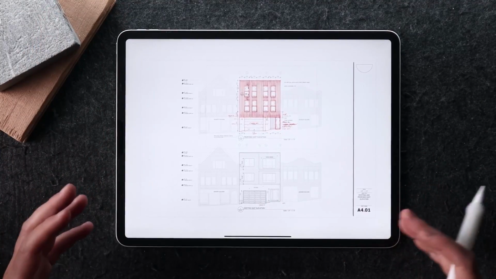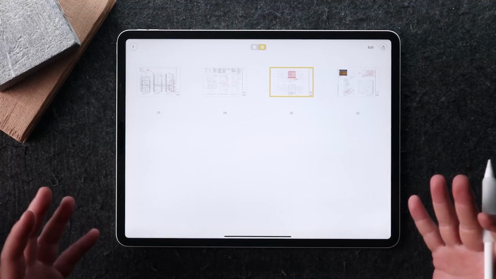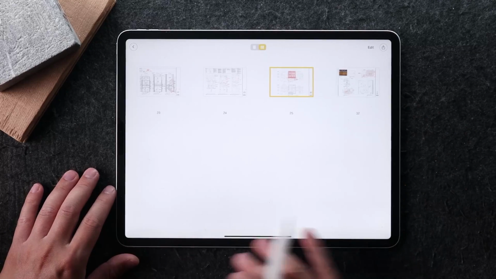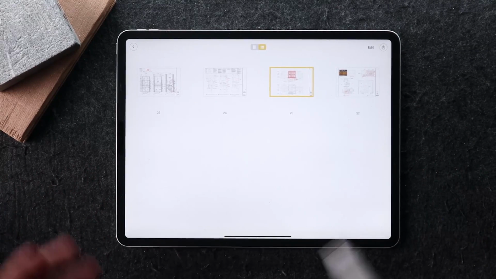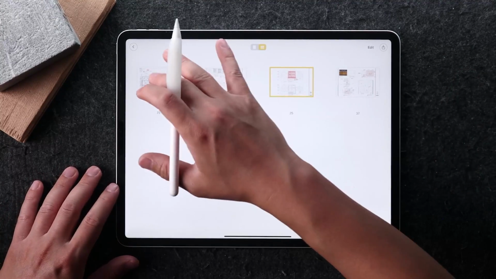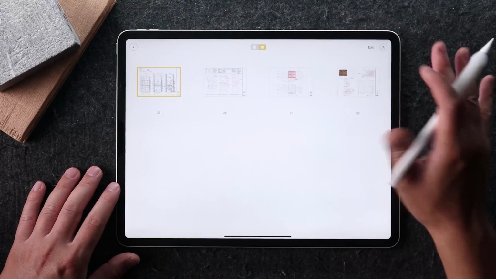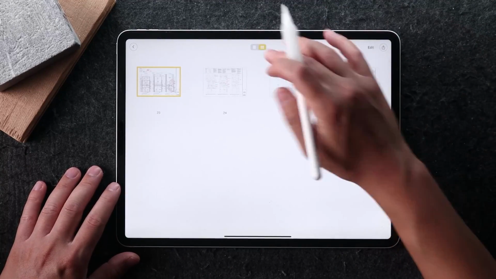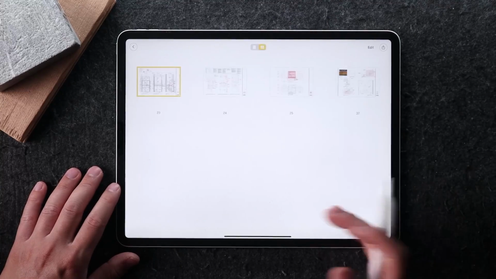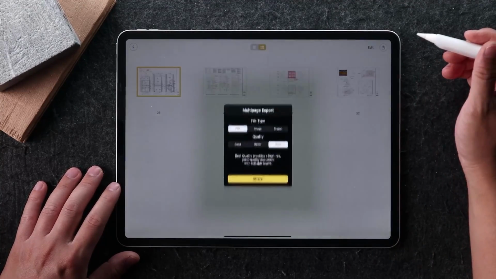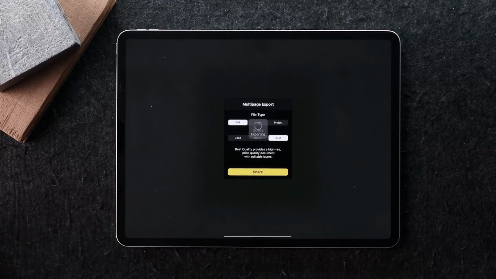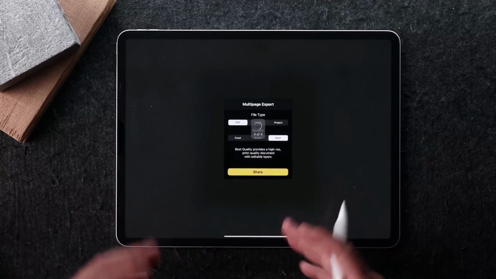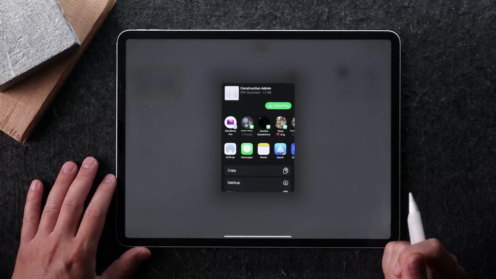If you have loaded in an actual PDF with multiple pages, for example, in this view, I've actually deleted a bunch of pages that I'm not using to demonstrate, but imagine this is your drawing set and you have about 30 to 40 pages of drawings, and these are the pages that you have. If you want to export this entire PDF as a set, it's also really easy to do. Instead of the single view, we're going to go to this multi-page view and export this entire multi-page export. That's what it's called. And we're going to share that as a PDF so you can be exporting your entire redline to your computer or cloud or Dropbox and share it with someone that needs this information.